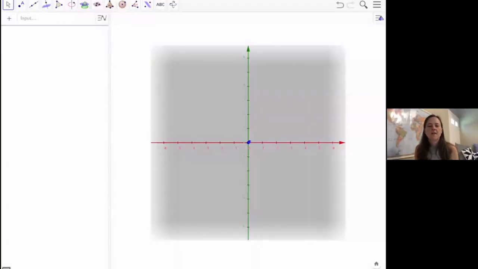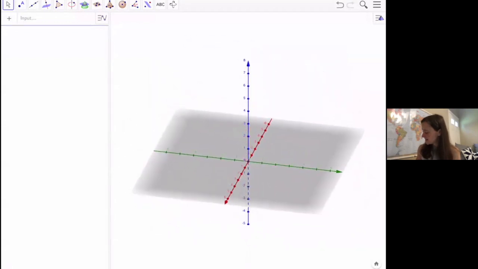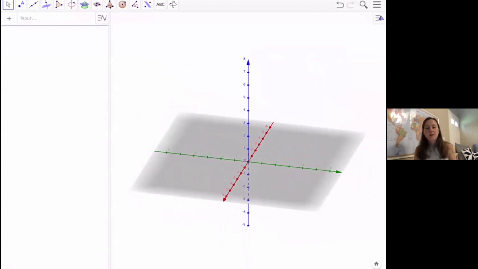What you're looking at here is R2, regular old x-axis, y-axis, two-dimensional plane. And to this, we're going to add a third axis to get into 3 dimensions. And that third axis is called the z-axis, and it's currently there. It's pointing straight out of the screen at you. GeoGebra has it as a blue dot there, but if I rotate this, you'll see that blue dot is actually our third axis.